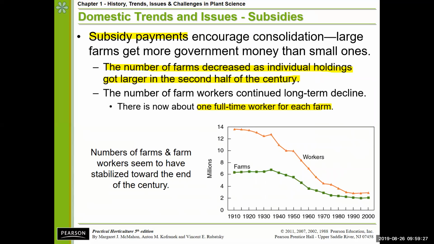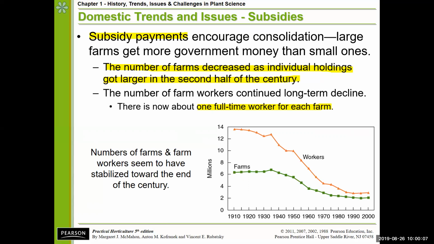So subsidy payments are one way of doing that. Unfortunately, that doesn't always work out that way, right? The way that subsidies have worked in the U.S. is really to encourage consolidation. One Secretary of Agriculture famously said, "Get big or get out." We wanted larger farms that were producing more, and we gave them more of these subsidy payments to get them to produce more because they're producing the greatest amount. That's why we see this trend of larger and larger farms and fewer farmers.